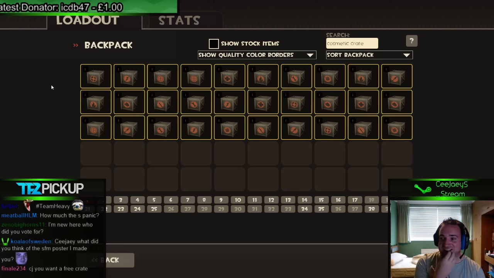How much is that in cash? Like 30 odd quid? So from the uncrating of 30 crates, that's well over £100 worth of stuff in three items. The couple of strangers, the antlers and the parka, plus the unusual. That's 100 plus quid. Holy shit, uncrating was the answer. You know what? That's the description I'm going to put on my unusual, the one that I just uncrated. Uncrating was the answer.